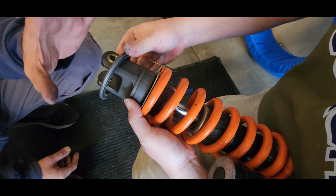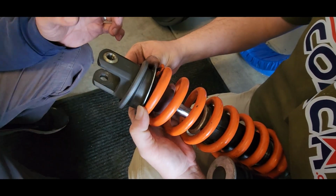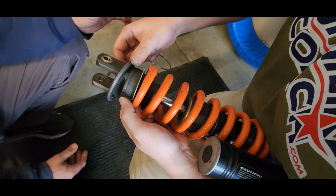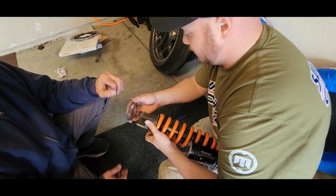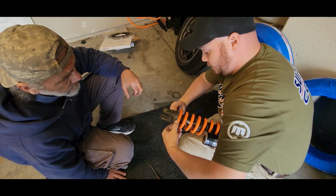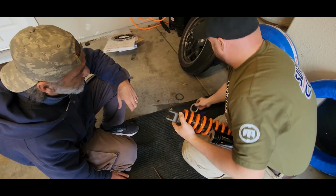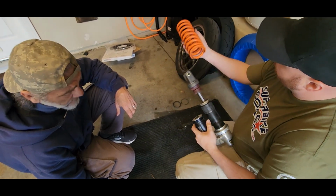And now it's important that you keep order of the parts, how they come out, so when you put them back in, you lay them out here and know exactly how it all comes back together. We'll lay that there. And we get this washer out. It's probably pretty tight. Yeah, that's got to be a tight tolerance so it doesn't rattle. Now we can pull it, and the spring comes right off. Sweet.